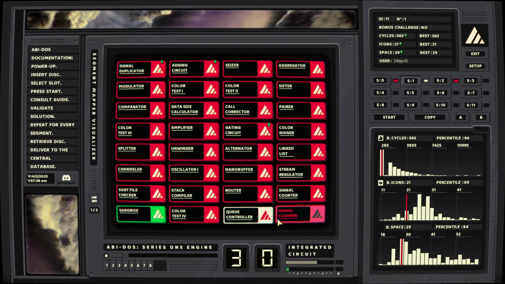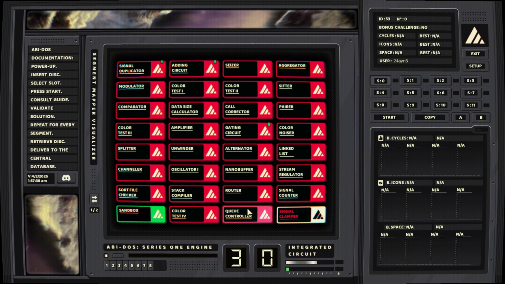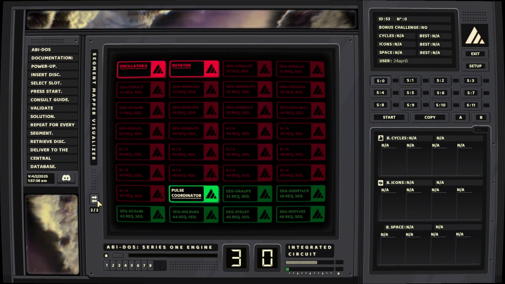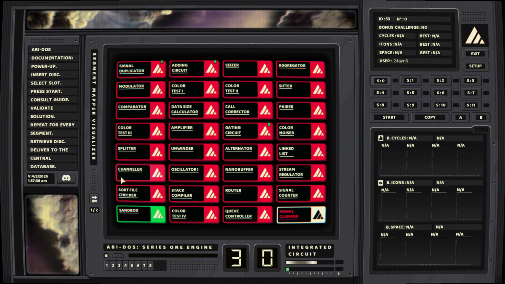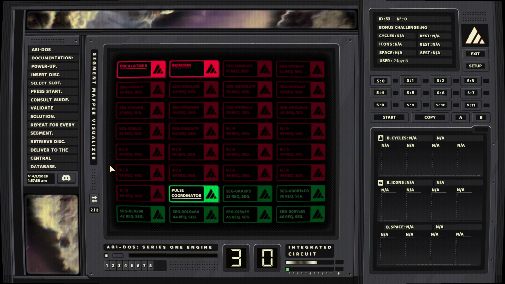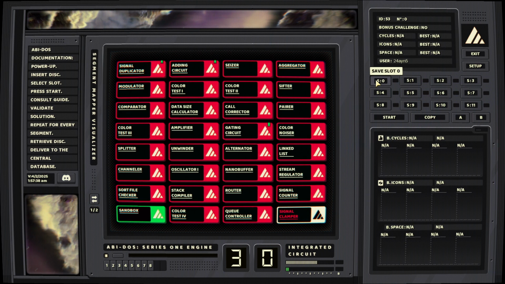Last episode we had a pretty interesting nav controller, and made a pretty good machine after that. This time we're going to move on to Signal Clamper, and that will be the last of the first page, which is pretty cool. Will it unlock this? No, this requires 32 segments. So after this and then the next one, we'll get to this segment over here. Alright, let's just go.